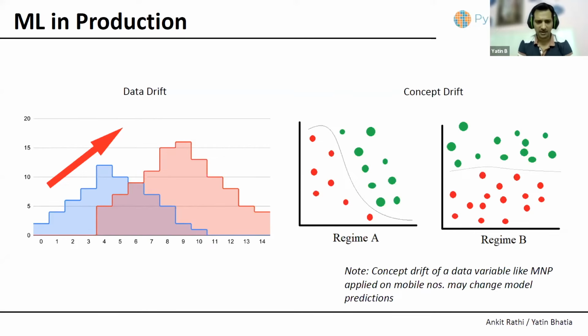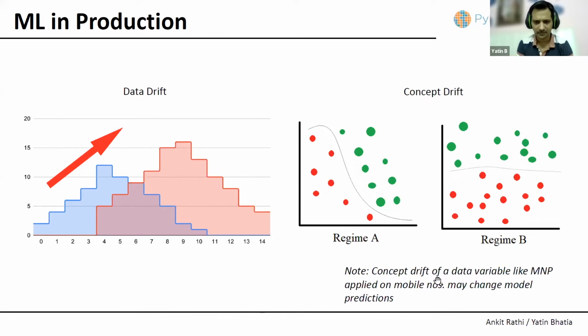Now, why are we considering this? This drift in the data may cause bad predictions in my model, because my model is prepared according to the blue one, and now data is coming according to the red one. So it is important for me to understand the distributions of both kinds of data. Once my model is in production, I have to compare what I did in the training part with what is there in the production part. Accordingly, I have to change my model. Second, on the right side of the figure is concept drift.